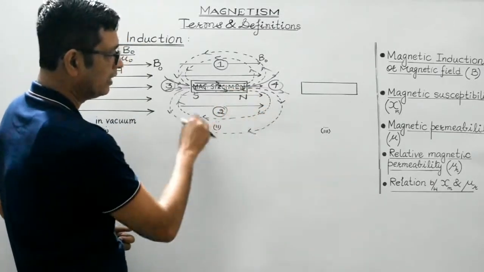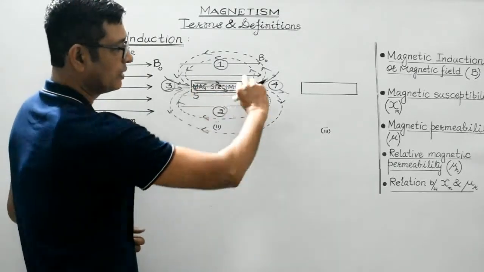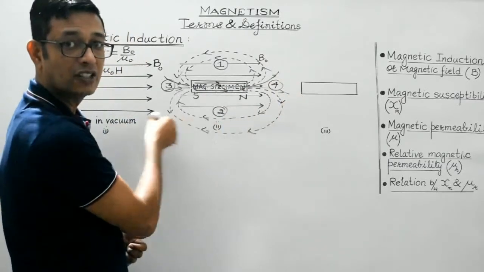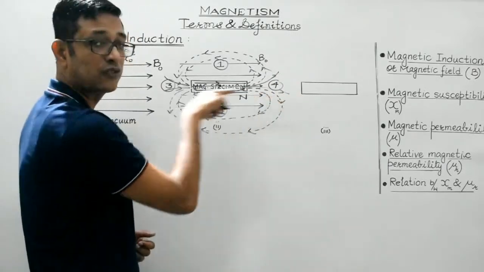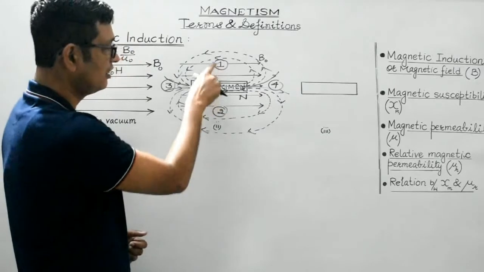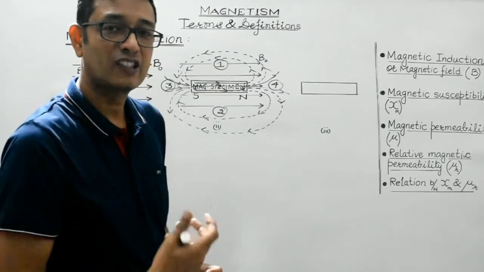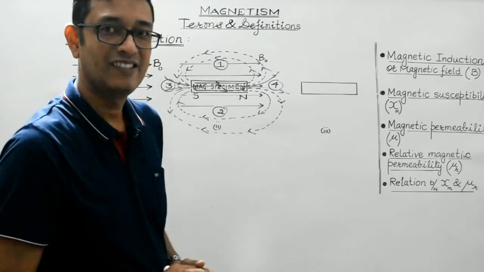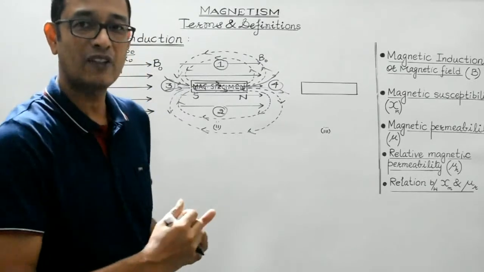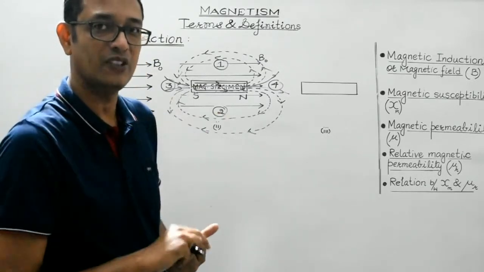The magnetic field line due to the magnetization of the specimen is directed from right to left, but the external field is from left to right. So here in regions 1 and 2, the net magnetic field strength will get deteriorated, isn't it? Due to the opposing nature of the magnetic field due to the specimen and the external magnetic field.